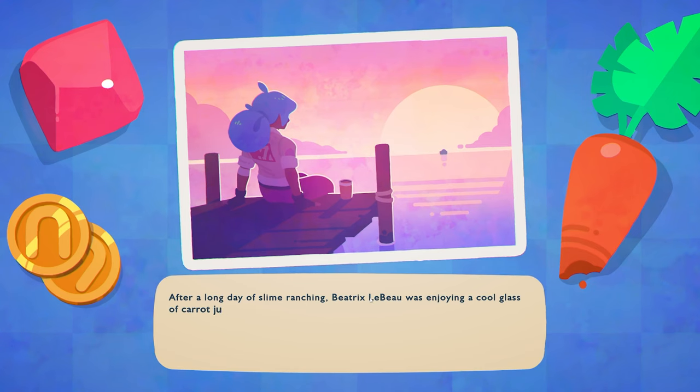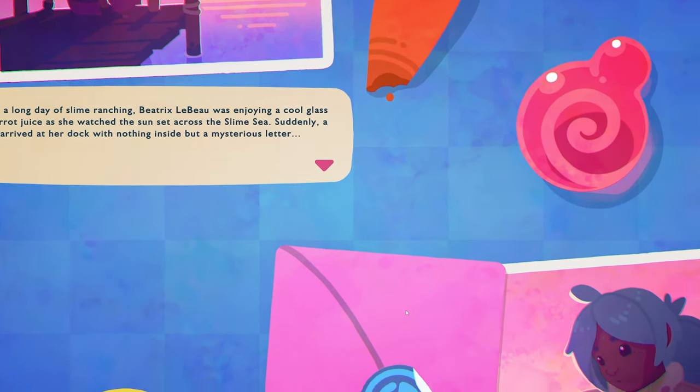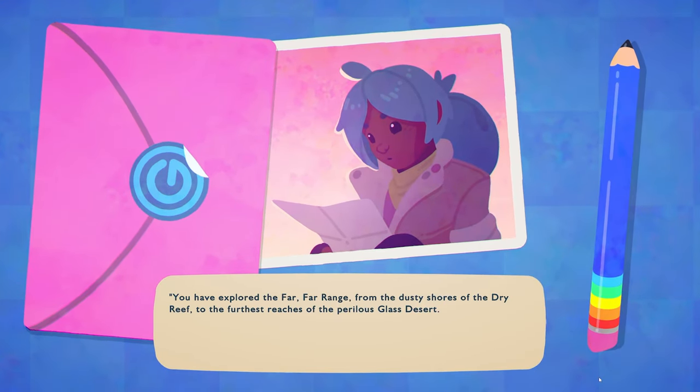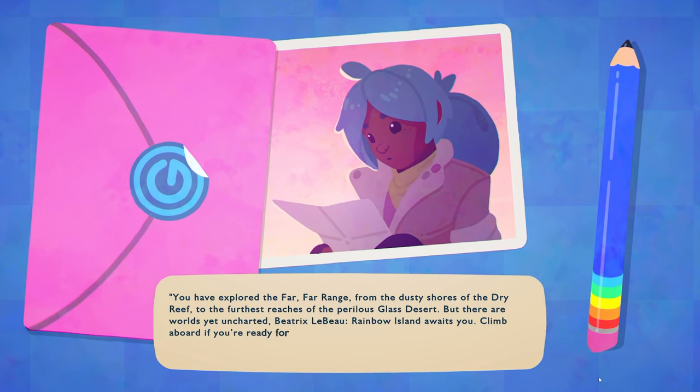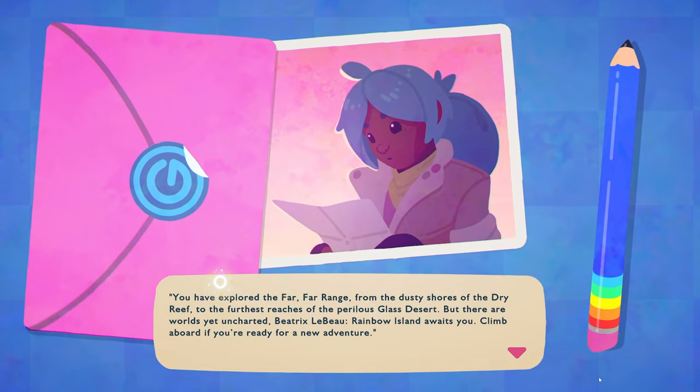Let's start. After a long day of slime ranching, Beatrix Lee Biu was enjoying a cool glass of carrot juice as she watched the sunset across the slime sea. Suddenly, a boat arrived at her dock with nothing inside but a mysterious letter. You have explored the far, far range, from the dusty shores of the dry reef to the furthest reaches of the perilous glass desert, but there are worlds yet uncharted. Beatrix Libiu, Rainbow Island awaits you. Climb aboard if you're ready for a new adventure.